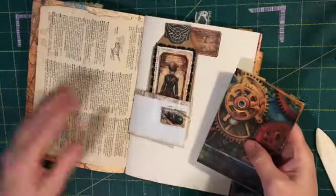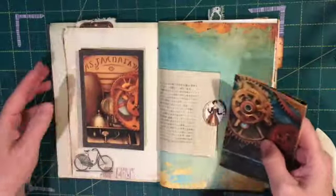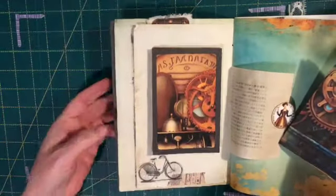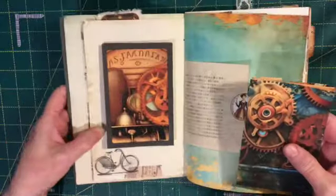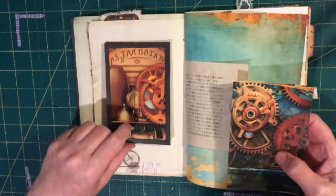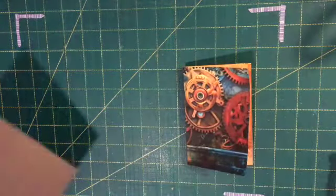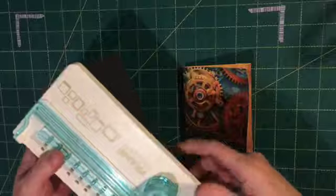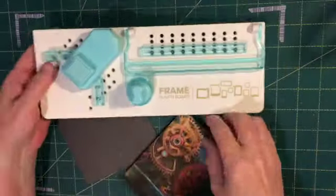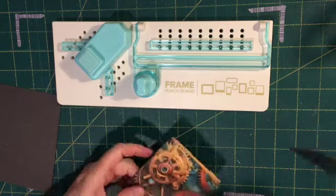Okay, now on this other one, around the outside here, I used dark cardboard to put a frame, and I did that to add a little bit of weight so that it will keep itself closed. So I'll do that again. I'm using the frame cutting board. You could just do this yourself if you don't have a frame cutting board, just with a cutter.